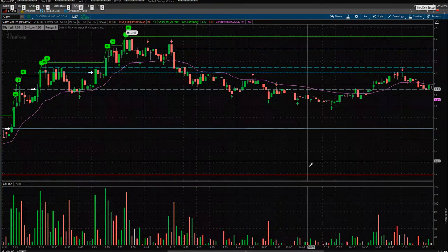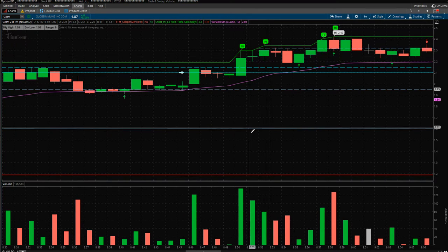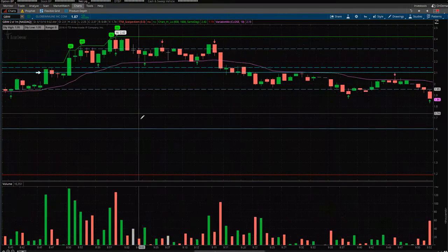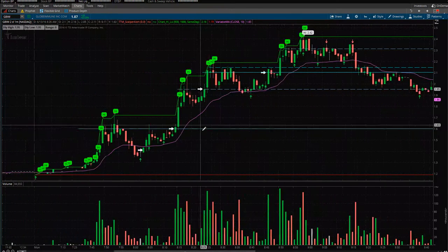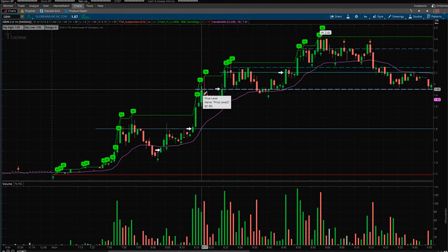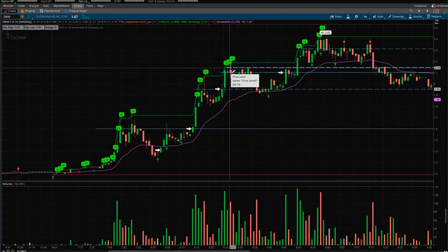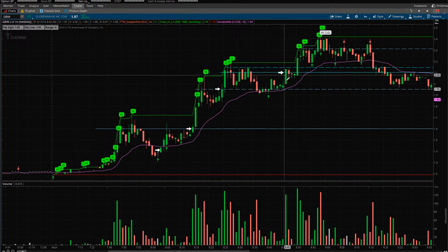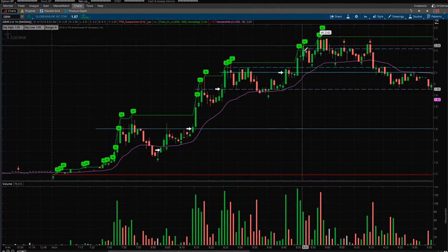When we zoom out, we can see from this 210 move, it goes up to like 231. So again, these moves are not really fully scientific, right? Because they kind of move with the shape of the chart, from 160 up to 195, which is, I guess, our first alert, the actual alert itself. It's a 22% move. We really did not alert here from 195 up to 215, but there's another 10% move. We kind of gave a soft alert here at 210, and 210 to 231, again, is another 10% move.